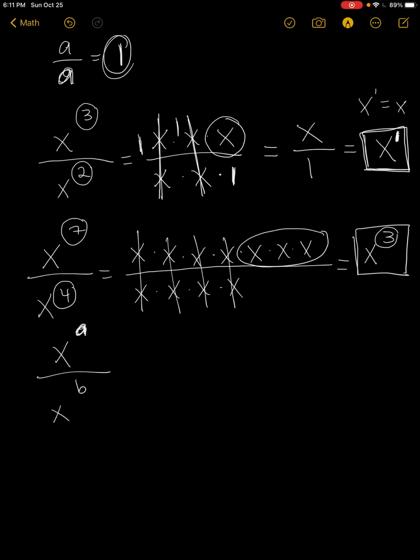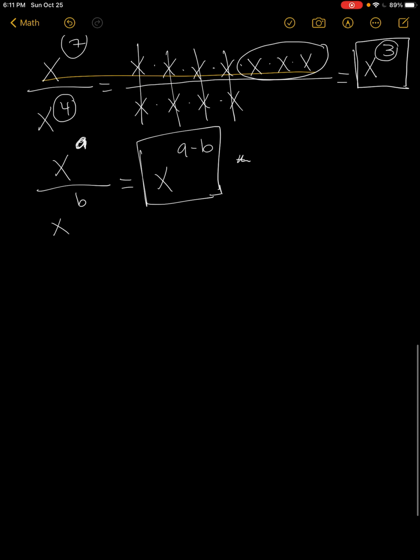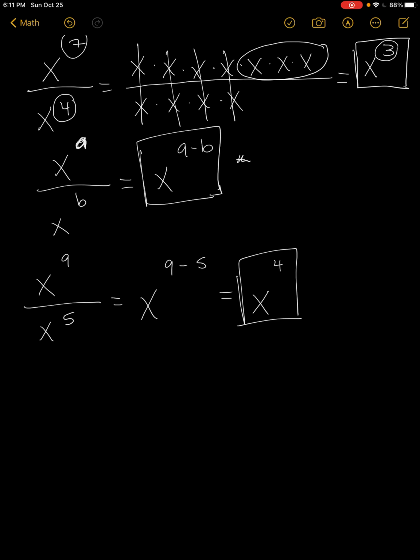Sorry, that's an a. You can just subtract the exponents to get your answer, whatever those exponents are. So let's do another one. It's just a shortcut. If you don't want to do the shortcut, you don't have to. So using the shortcut, instead of me writing x 9 times in the top and then 5 times in the bottom, I can just go 9 minus 5, and then I get x to the 4th power.